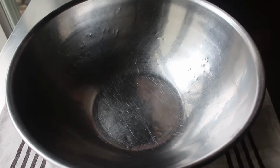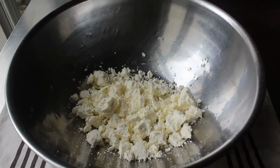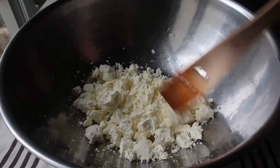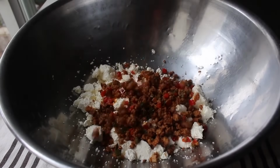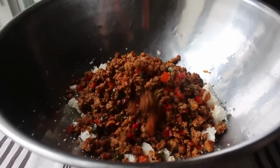But anyway, what we'll do at this point is toss in a half a pound of cream cheese, which really does not look like cream cheese. But that's because I'm fancy and live in San Francisco, so I had to use an artisan hipster brand, which was extremely dry and crumbly. Very delicious, but just not as creamy as that stuff from Philadelphia, which is probably what you should and will use. And what we'll do is go ahead and transfer our warm sausage mixture over the top, which will help soften that up and make it easier to mix.